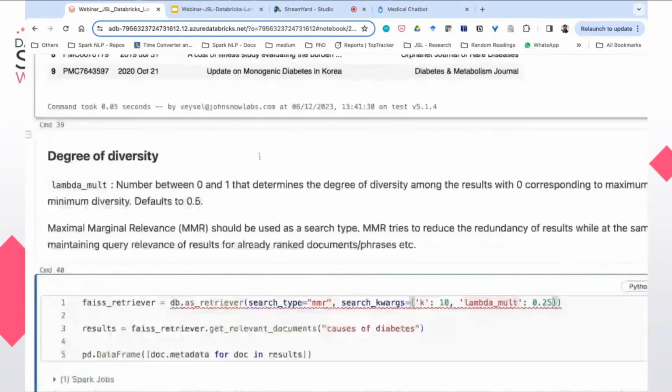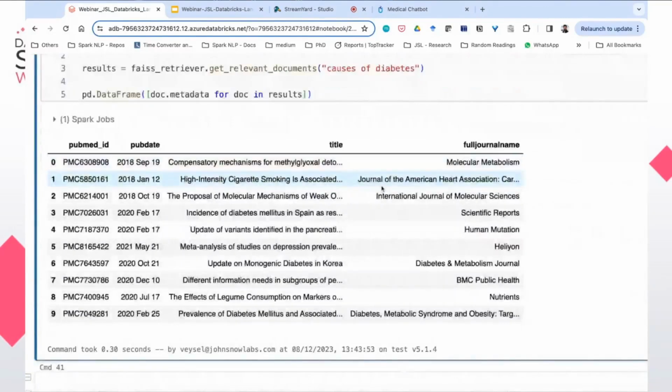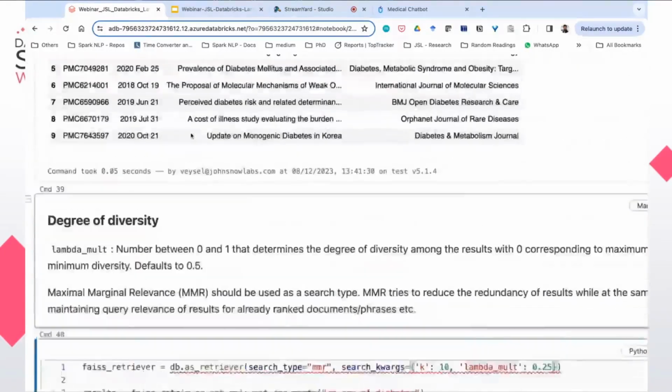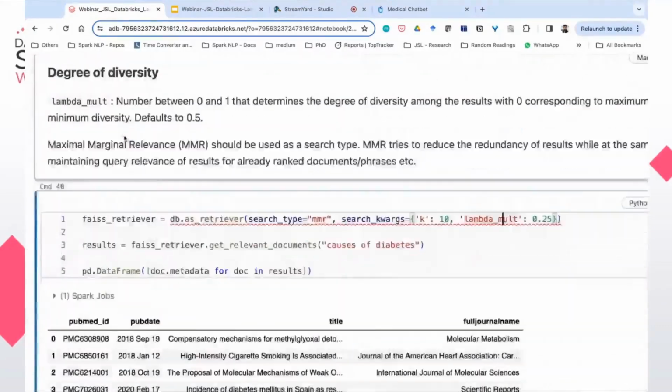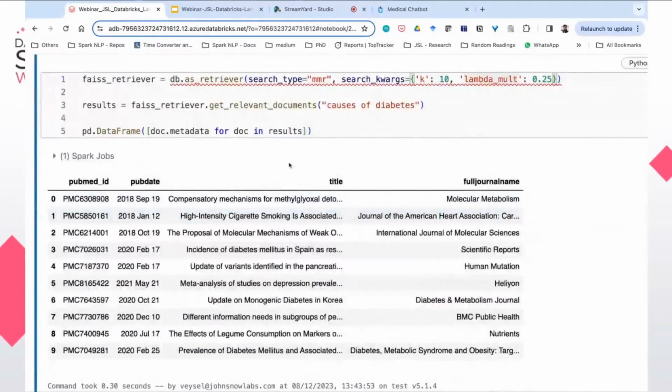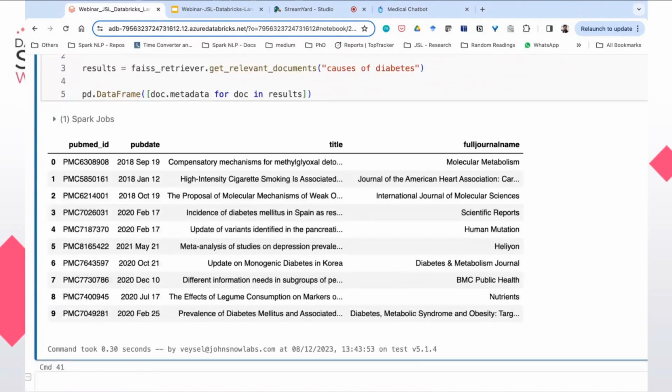When you apply this, it's going to return something a little bit different. Most of them will not end up in the second, because when you increase the diversity, it's going to pick from the other splits that may not end up in the top 10 given the vector similarity. This is one of the techniques.